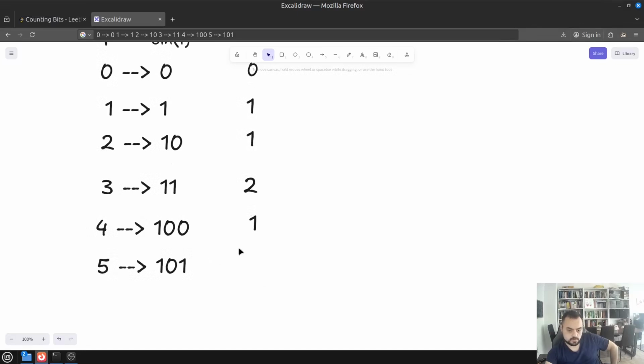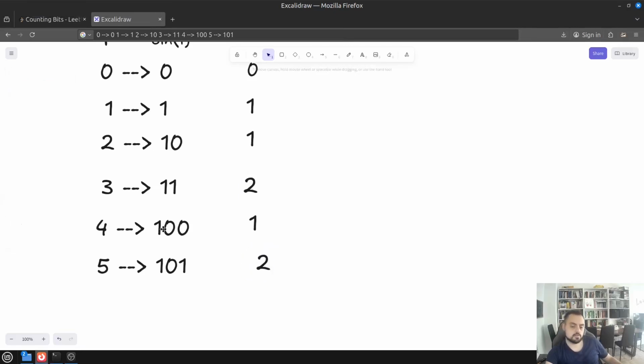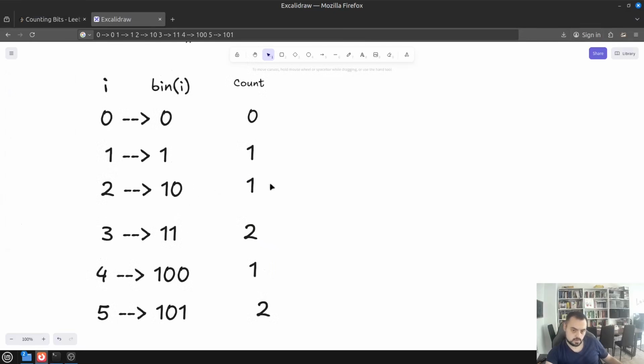If we check it for, let's say, 4. 4 divided by 2 is 2. The count for 2 is 1. And then 4 and 1 gives 0. And because the last digit is 0, we just get the same as the previous count plus 0, which is 1.